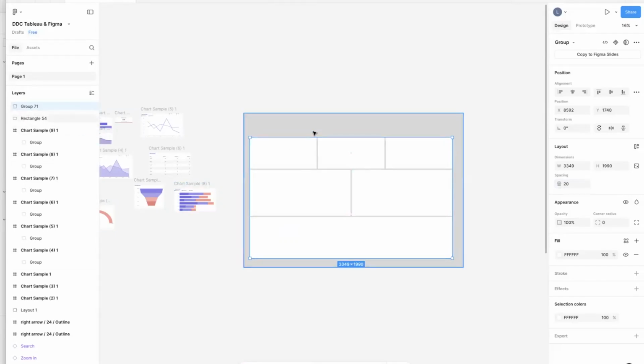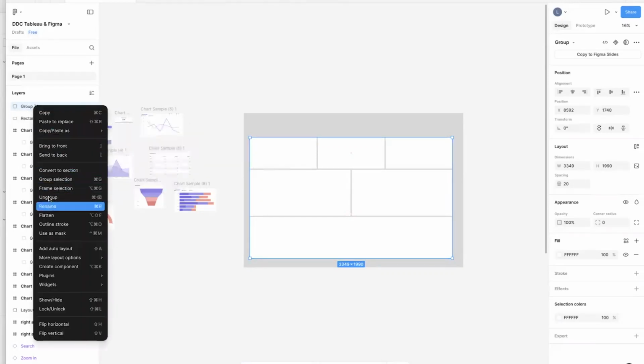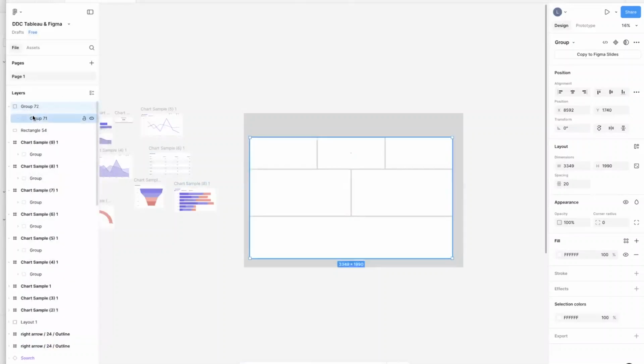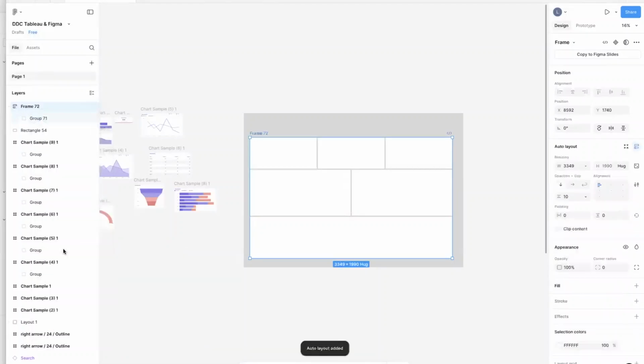The next trick I like to use, so if you have a title section above, this can make it a lot easier. Just make sure everything is spaced and padded consistently. So I have this group. If I group it again, so I just right click, group it again. And then right click on that new group that we made. And we'll add an auto layout.